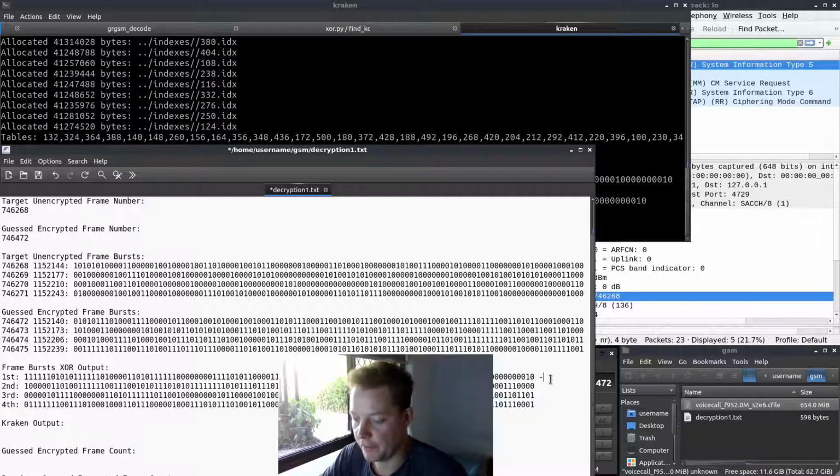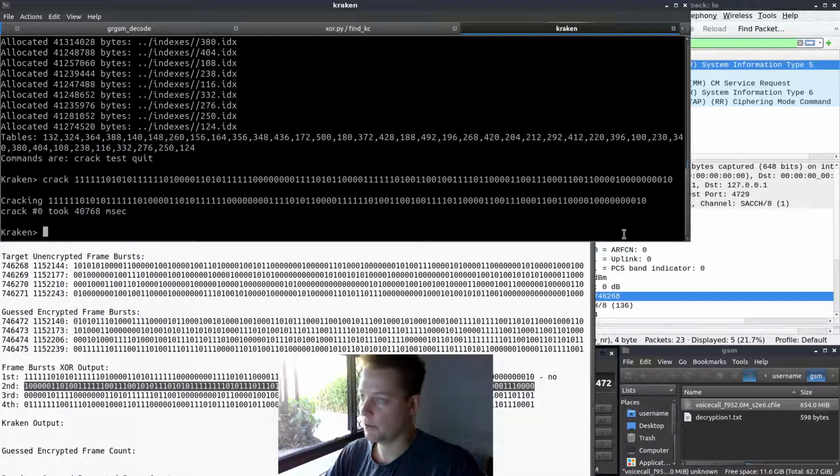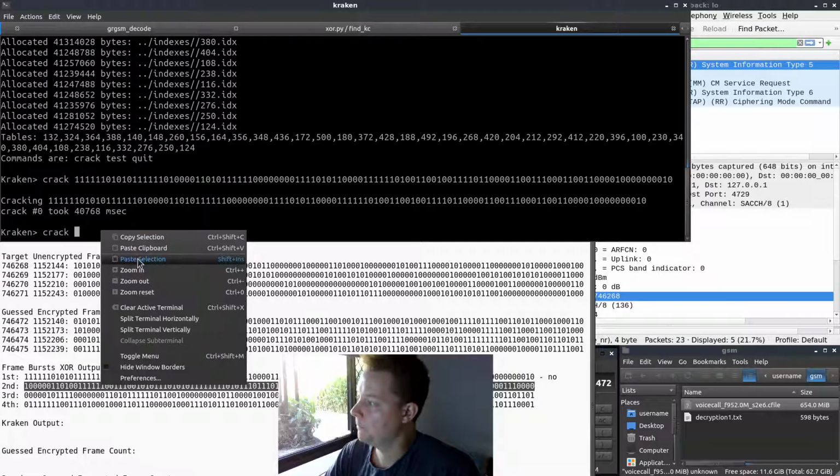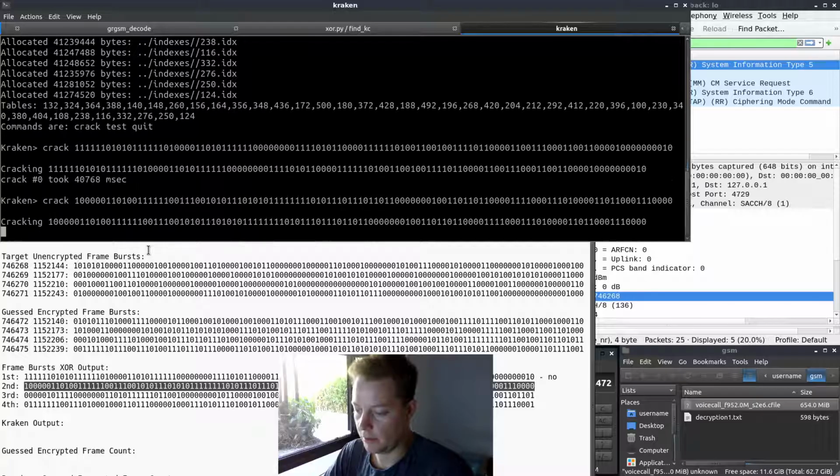So we can see that the first result did not deliver results, so I'll just write no next to that. I will copy and paste the second result. I'll write crack, put a space, paste the second result, and hit enter.